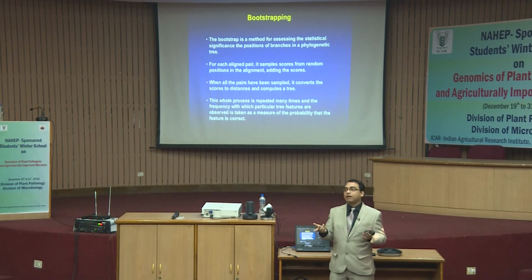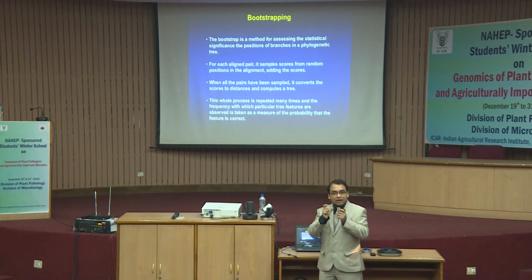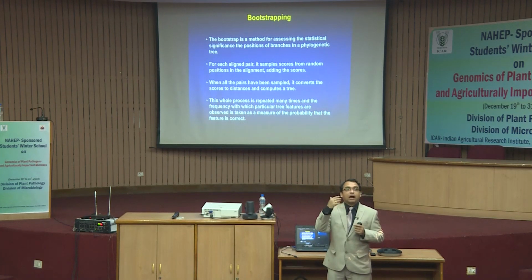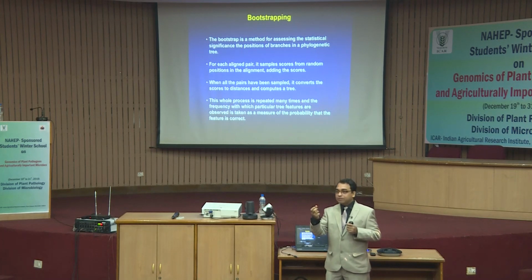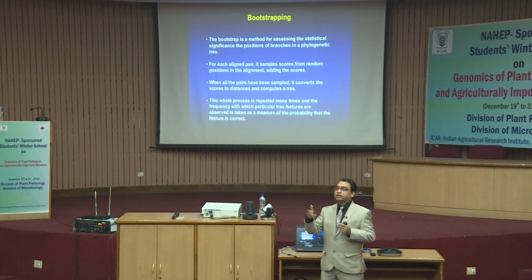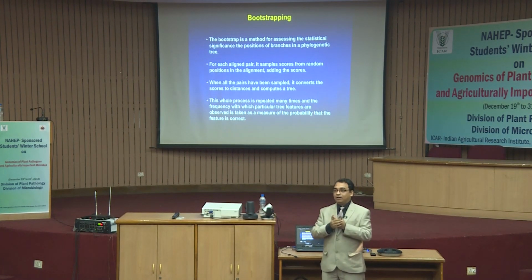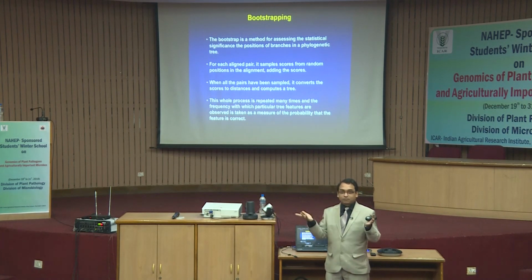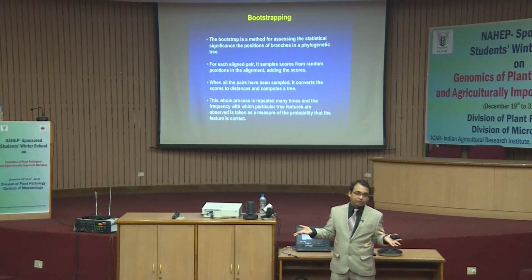And then they will tell whether the two that are coming together, after doing it 100 times or 1000 times, how many times is the probability that they come together. So, the value will be 90, which means in 100 times, 90 times they are coming together. If it is 10, that means in 100 times only 10 times they come together. So, there is a possibility that if any other partner comes, that group will break. Okay.